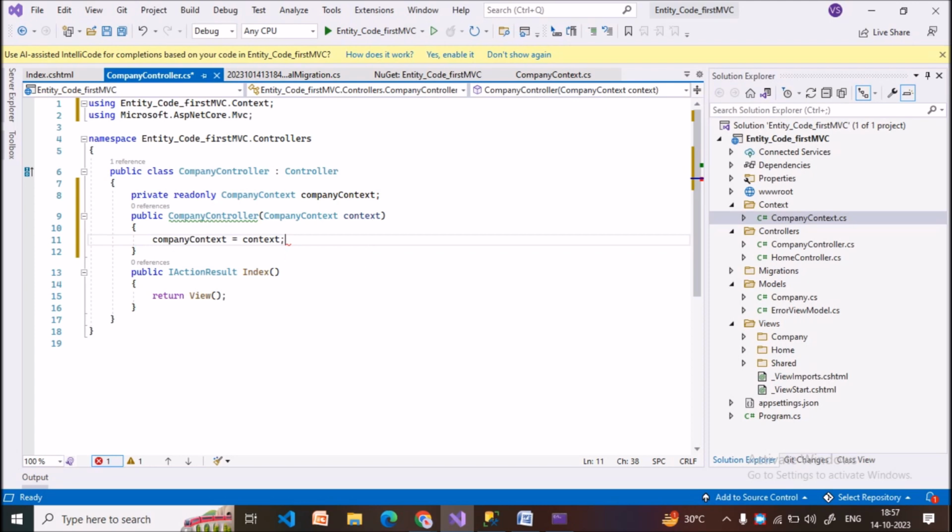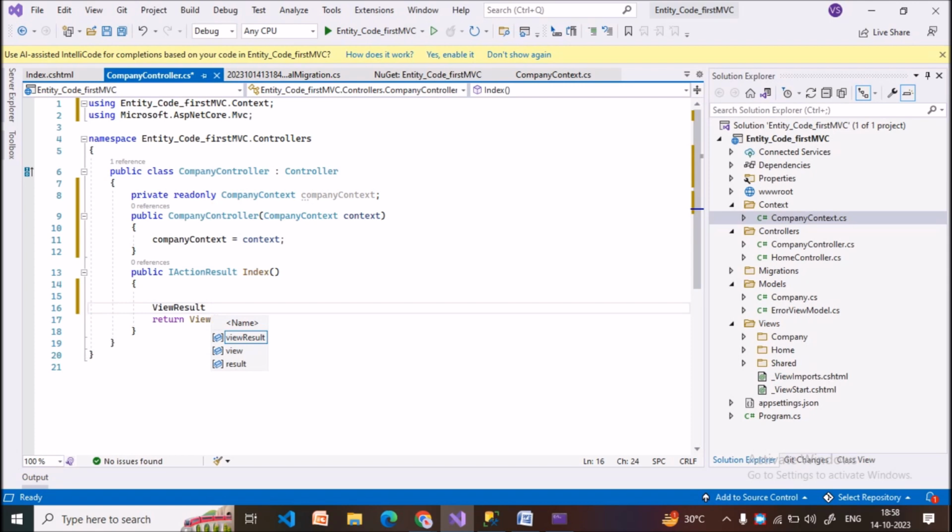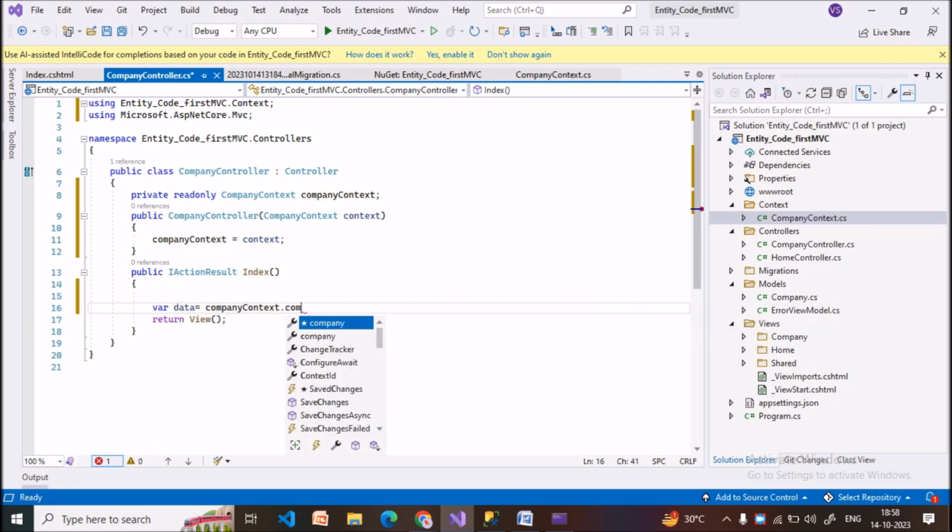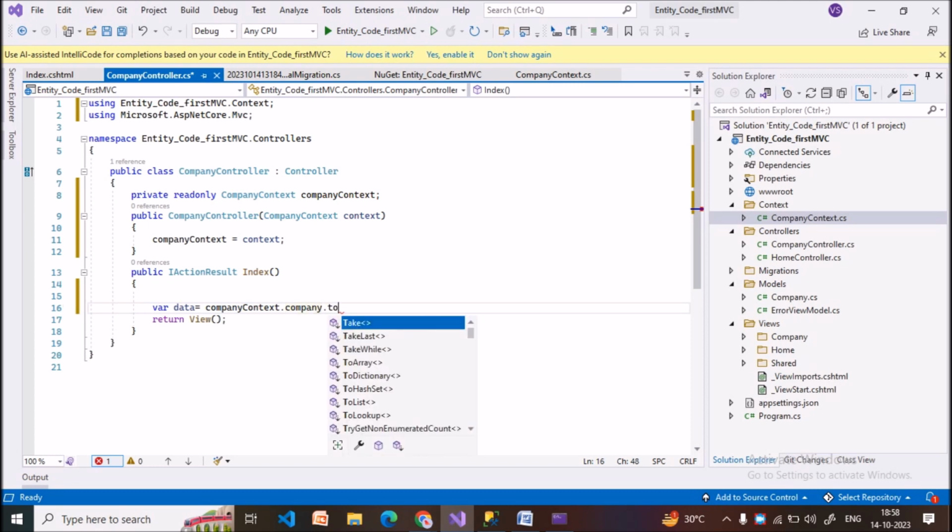Okay, I hope you understand what I'm trying to do here. So I'm getting a constructor of the company controller. Inside the company controller, I am initiating an object of the company context class. The company context class is defined, and we already have the model. Whatever model is generated into the database, we are mapping the data there. For that company context, I am using here, sorry, not view result, but return view with data: context dot company, correct, whatever models are in the context are mapped, so all models show here, company dot ToList, correct.